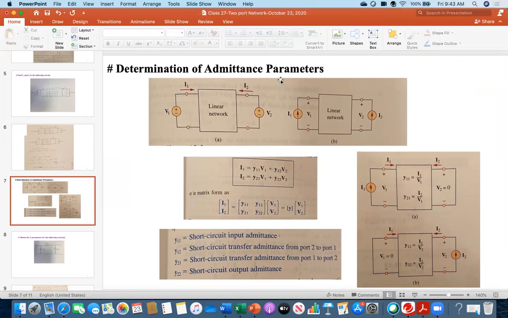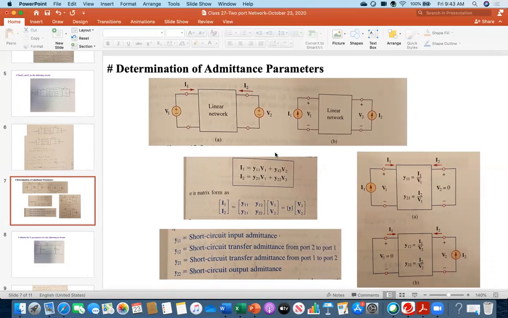So when it will be the admittance, everybody look at this network B. Assume that there is current source I1 here, then current source I2 here, and voltage V1 available here, voltage V2, and then again there is a linear network. It is related to those impedances. In this case, because current sources are given, we will be writing the equation in terms of admittance. Therefore, everybody see this one, because my I1 is given. What is I1? I1 is Y11 times V1.